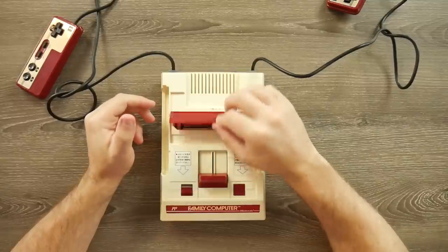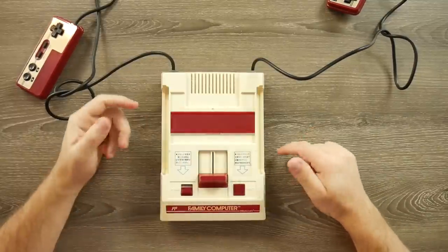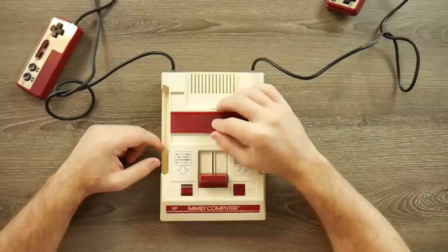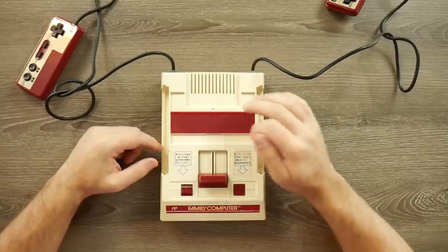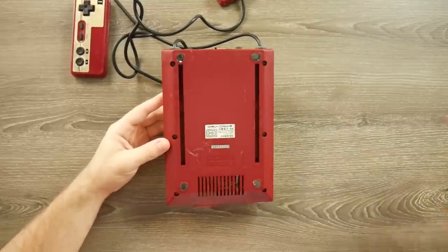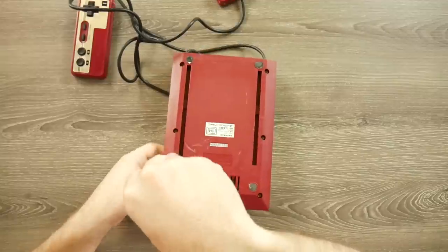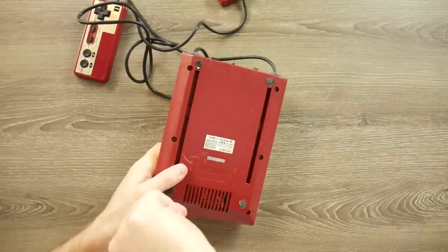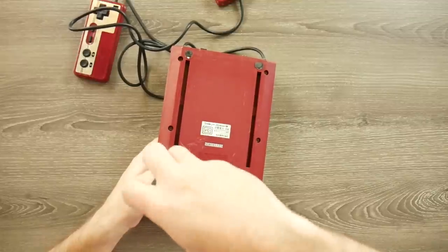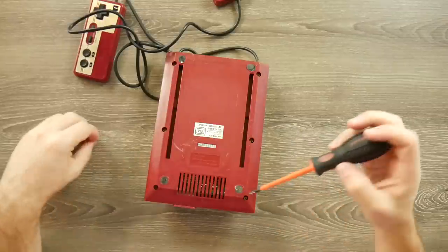I also like the manual flap here where you have to be mindful and close it up when you're done. Obviously, we had spring-loaded ones with the Super Nintendo and the Genesis and everything, but this was really funny. You just have to remember, you gotta close it up when you're all done. Now, moving over to the bottom is where we can actually start taking it apart, and they used Phillips head screws, which is good, because if you remember, as they went on with Nintendo, they eventually had their game bit driver, which is really annoying to deal with, where you have to use this weird looking driver to open up all kinds of stuff with that thing.